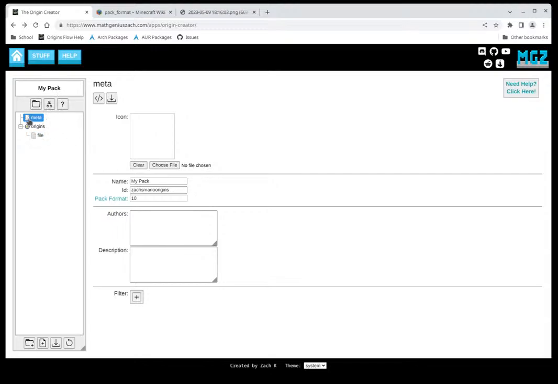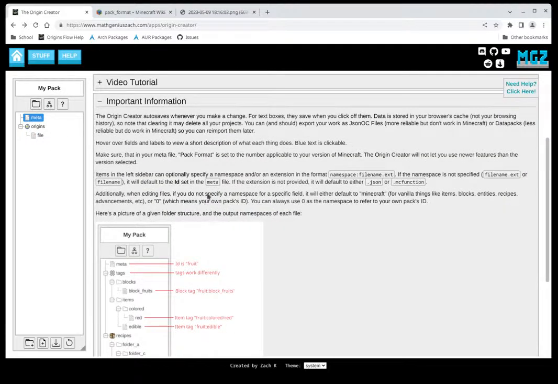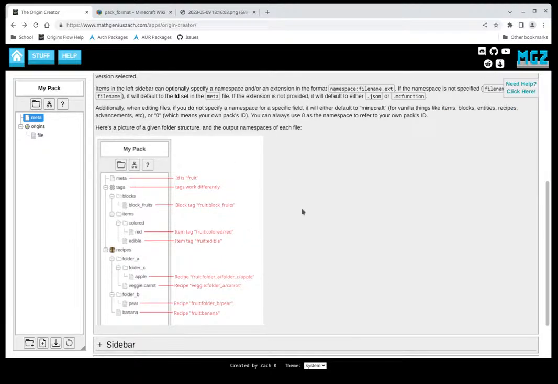And then finally, the most important thing in the important information section down at the bottom is what that ID is used for. That namespace specifies, of course, the default namespace for the files that you choose to use. And here below is a tree of the given folder structure that specifies, based upon all of these folders and files, what IDs they have, so you can use them in game, or so you can use them in a certain file that you've specified.